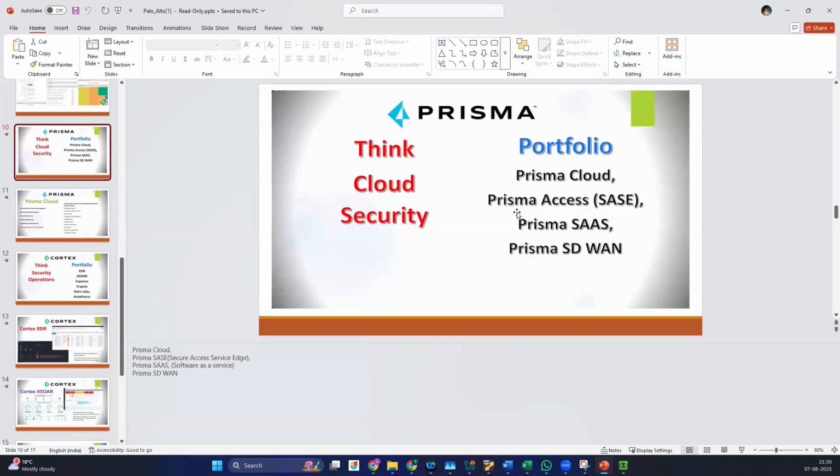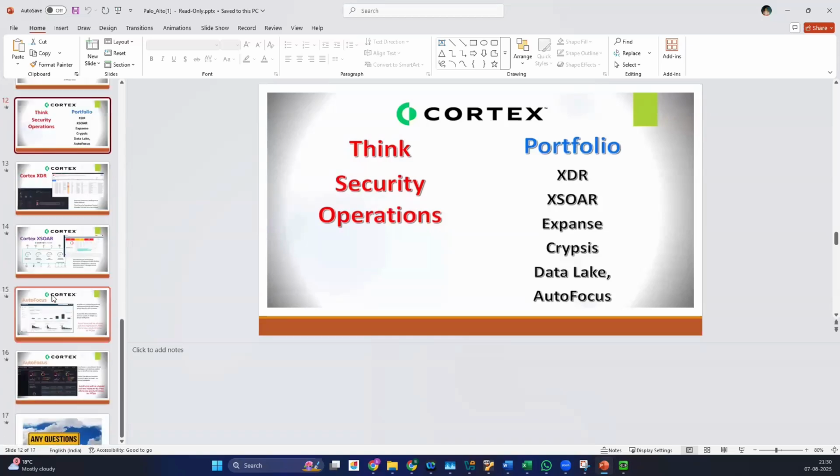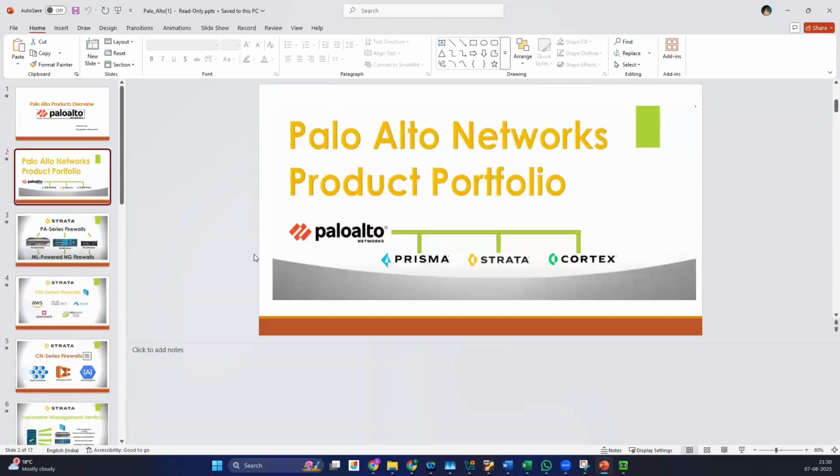Companies will not always just purchase firewalls, they also purchase cloud security, right? So it's just a journey. Once you start with the Palo Alto firewalls, you can always upgrade yourself with Prisma in future. So it's good to know the products, and that's why I have them here. And these are the other Cortex portfolios as well, Cortex products like XDR, XSOAR, and these other products. So this is about the basics of the firewalls.